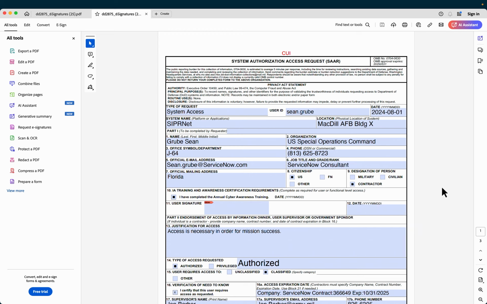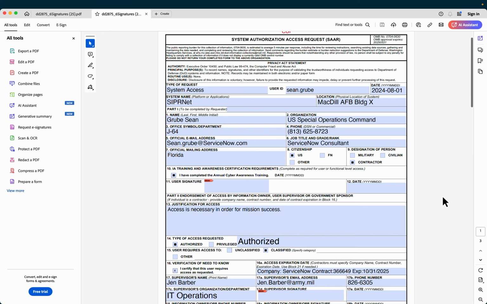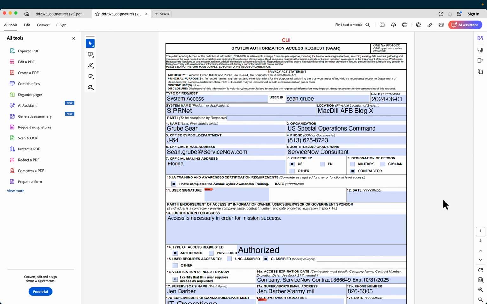Now again, you never saw me enter any of this information, mainly my phone number, where I work, maybe who I even work for and their phone number, my company, my contract, and the expiration date of my contract, since that's a rule for contractors such as myself. Again, this was all populated based on data you already have in your organization. ServiceNow is just pulling this information out and making it that much easier for your employees to fill it out.